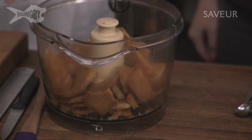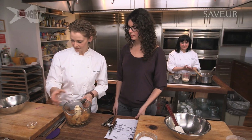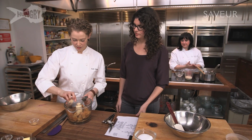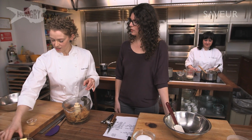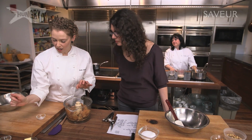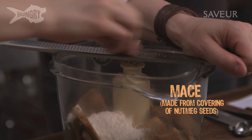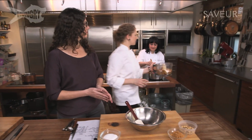Yes. So these are vanilla wafers that we make actually from scratch. And then there is sugar in the raw, a little bit of maple sugar because this is going to be a maple crumb crust. There's some spices. It's a little bit of cinnamon, ground ginger, and a little bit of mace, which is one of my favorite secret ingredient spices. Now I'm gonna go back over there and I'm gonna melt this butter in the microwave.